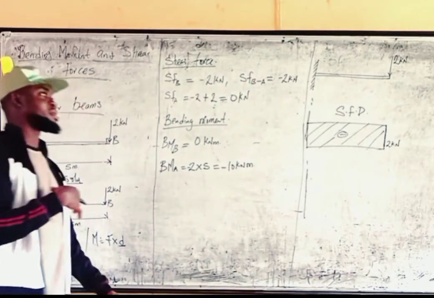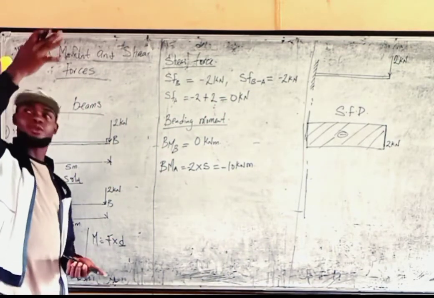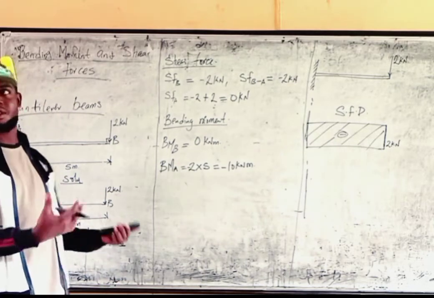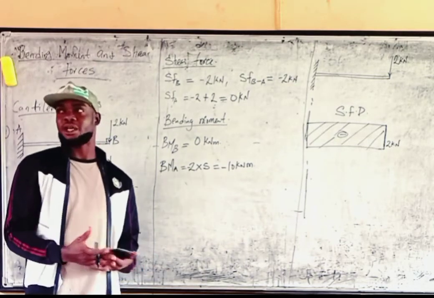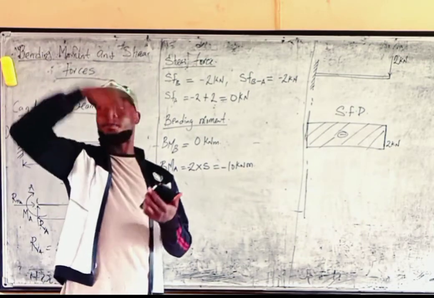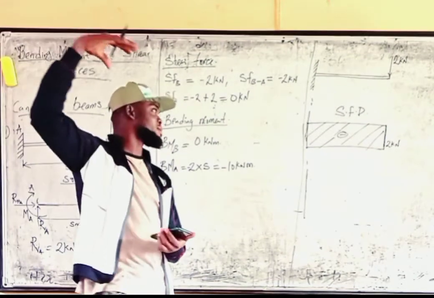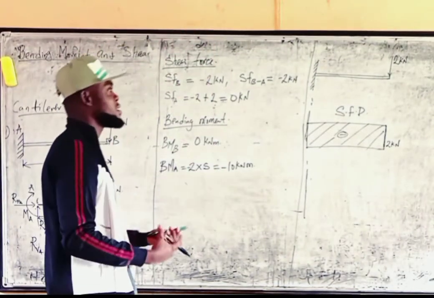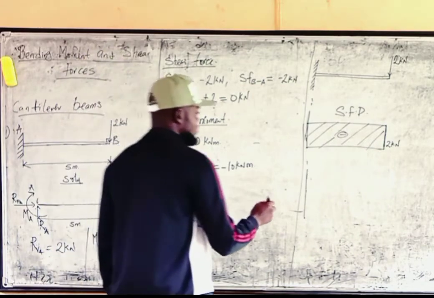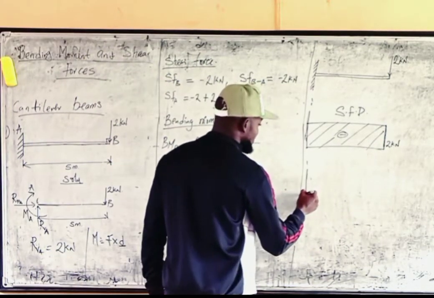Now for the bending moment, I just draw a line downward. When the bending moment is negative, you can draw it to the upper side or to the downside, depending on whether you are drawing it on the compression side or the tension side. For the bending moment, I will be taking the negative side to the upper side, then the positive side I will move to the downward side. That's how I'm going to be doing it. So let's check and see what we are going to have. Then we're going to take a line.